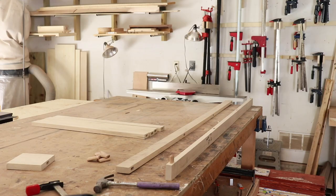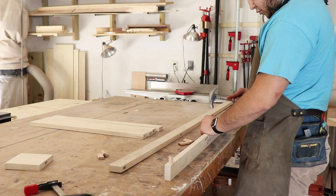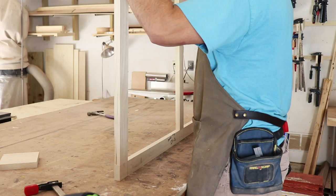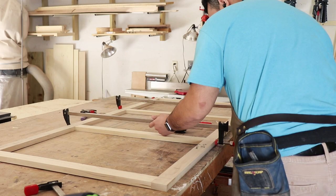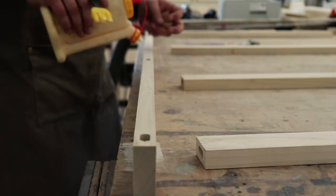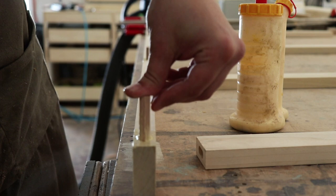I love this machine because it makes loose tenons that are very strong and very easy to assemble. After I had all my Domino cuts, I did a dry assembly. You can see how the face frame is coming along here pretty easily. The reason I did a dry assembly was to make sure that all the openings for the doors were square, but also that they were the same width — and guess what, they were. After everything was ready to go, I added glue and started to assemble the face frame permanently.